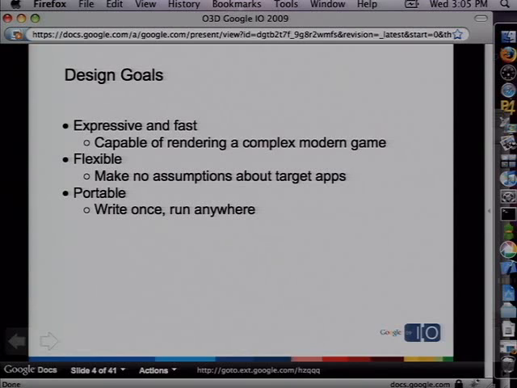We know that we're running inside the browser, so performance was a major concern for us. So we took several steps to make sure that our API is really performant for cases where you have really large scenes with a lot of objects, which are typically hard to do in an environment like the browser. The second goal that we had was we wanted to make an API that's really flexible. We really didn't want to make any assumptions that we're making an API specifically for making games or for making other types of applications. We wanted a fairly low-level API that would allow you to do pretty much anything you wanted to do with 3D graphics in the browser.